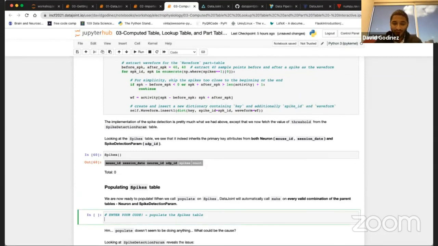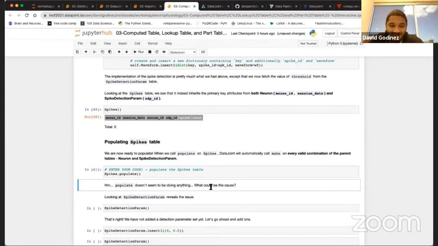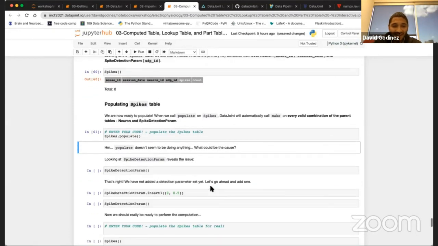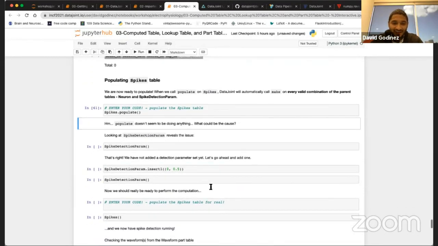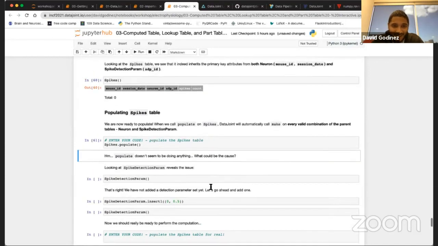And now we're going to populate. If you'll recall, we'll call spikes.populate. This doesn't seem to do anything. So why don't we think that the table is populated just yet?